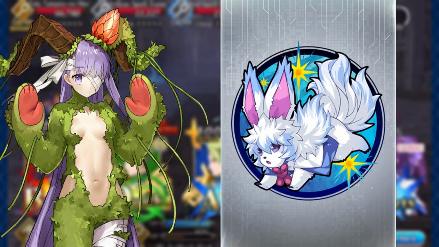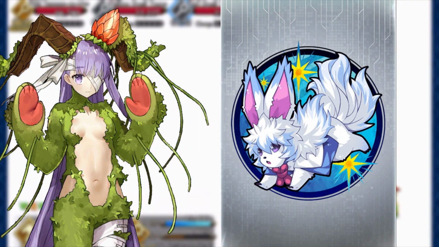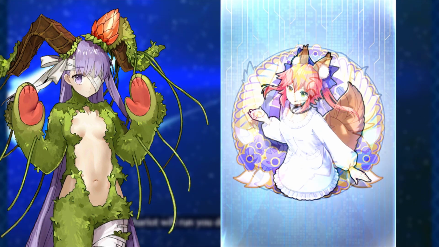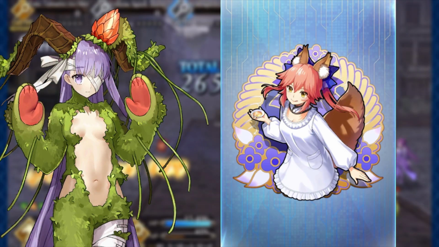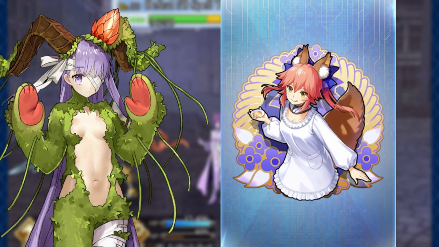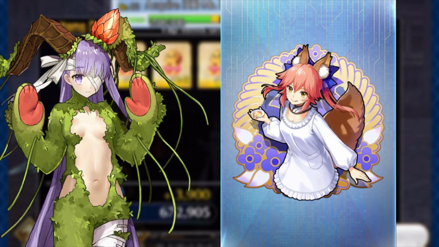But I'm sure you might be using somebody else to recover Kingprotea's HP, possibly an Asclepius or a BB or something like that. Well, look no further than Good Wife Wise Fox. This increases the healing Kingprotea receives by 50% for 1 time over 2 turns when attacking using that engraved card. So Tamamo has the capability to heal Kingprotea for even more than you would expect.